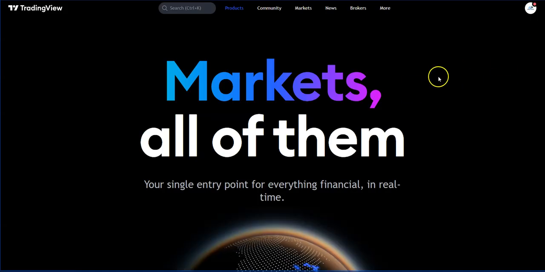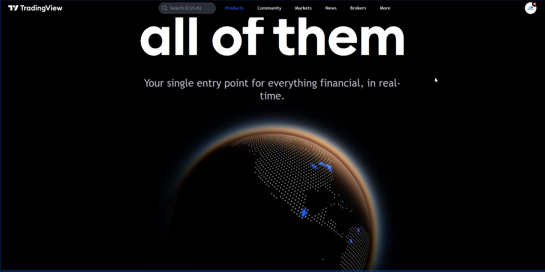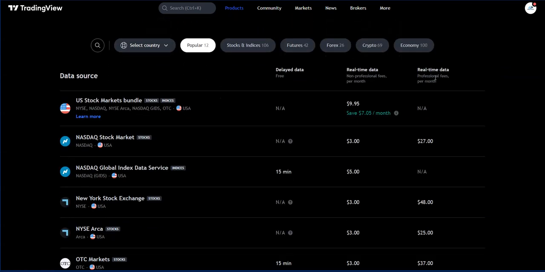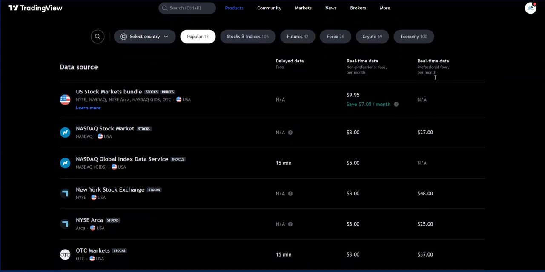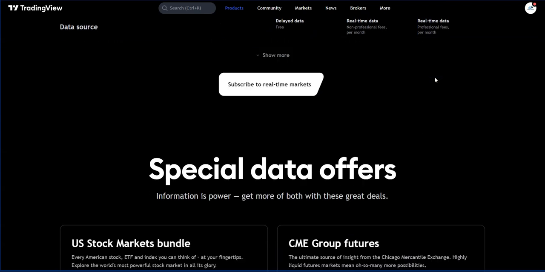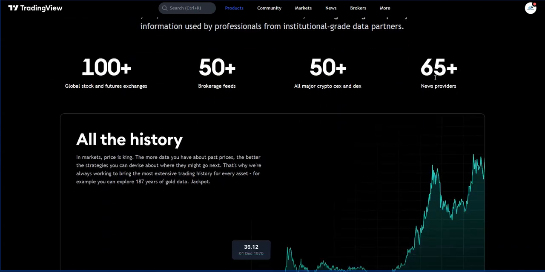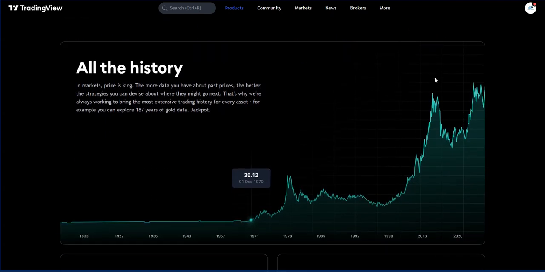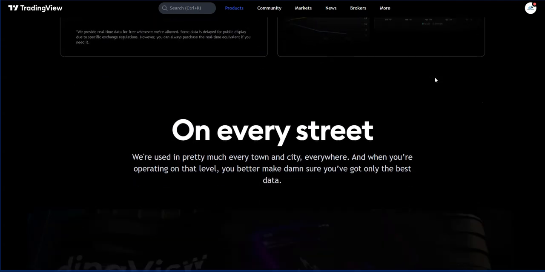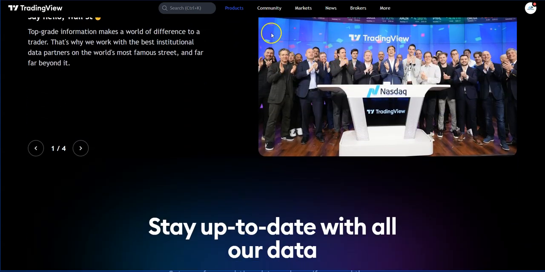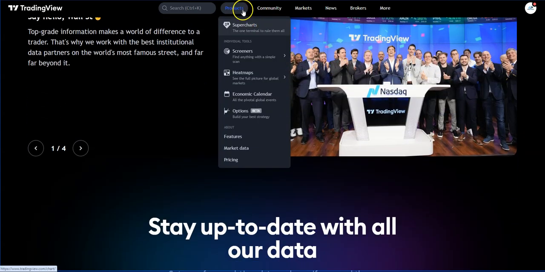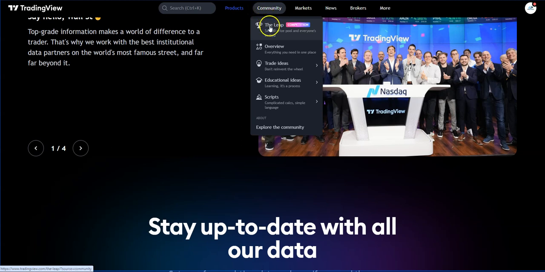Market. This is the market data part right here. They got all the markets, right? And there's different prices for different ones. If you want more information about different things, you can get all this stuff. And the thing that I like about it is you could really get on with some traders that really know what they're doing too, and that will help you, like this community part right here.